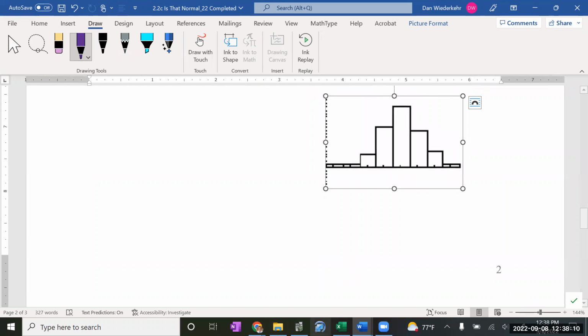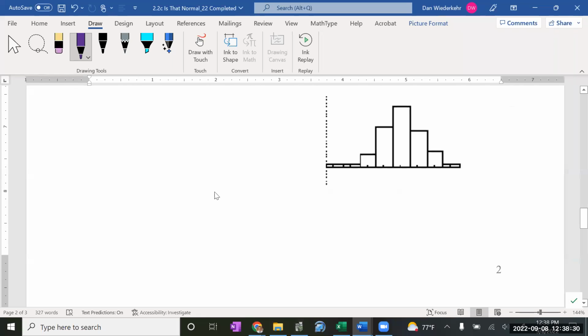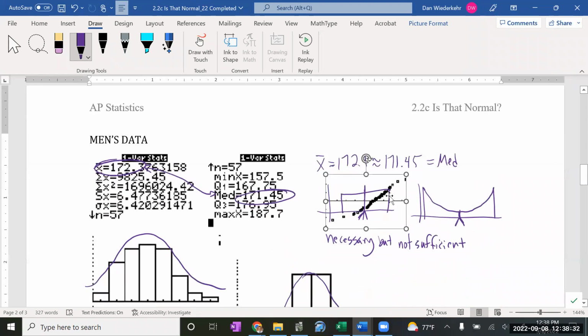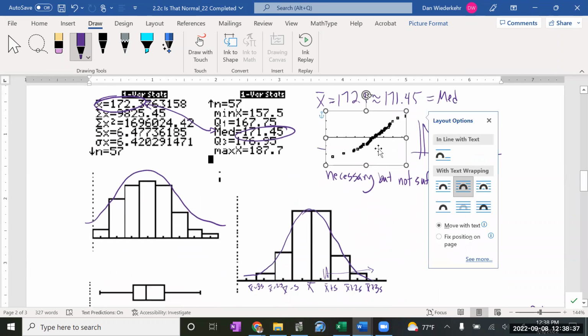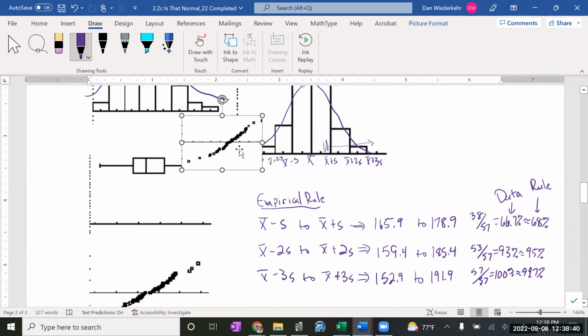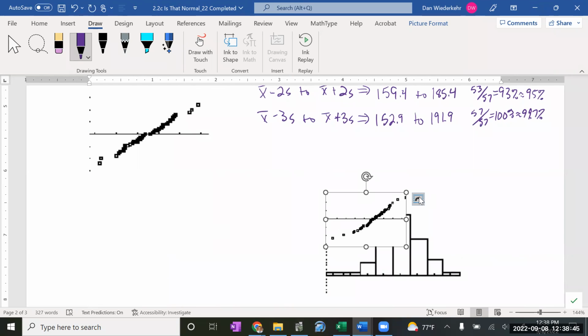What about the normal probability plot then? Well, let's see here. Second stat plot. And now we'll go back to Zoom 9. You see something that's not quite as linear either. You kind of see how those match up. The graph had a little more skew to the left. Got a little bit more of a bend, so the curvature opens upward here. The curvature of this graph opens upward.